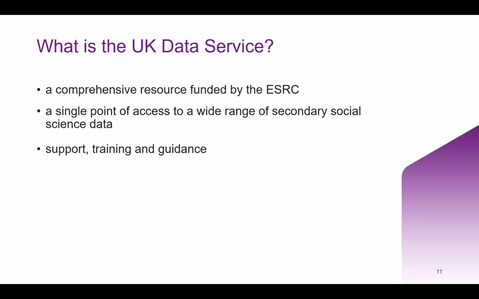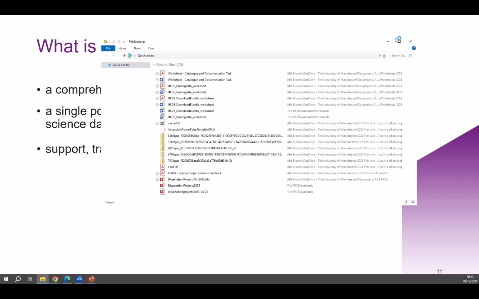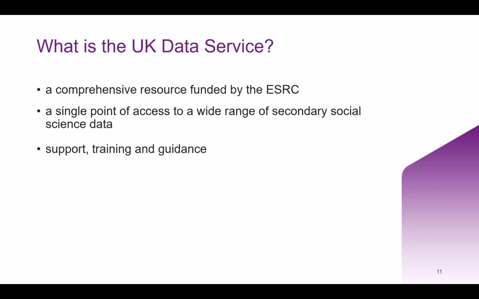So the main purpose then is the collection, ingest and processing of data, and then the further dissemination of that data for people to use. In addition to that data infrastructure core, we also have this service layer, which provides extensive support, training, and guidance. So really, there's two elements to what we have at the UK Data Service. We have an archive that holds data sets, and then we also have a service which provides guidance and training. Okay.